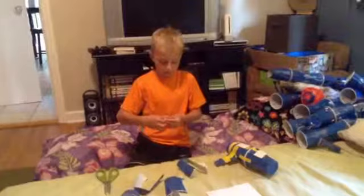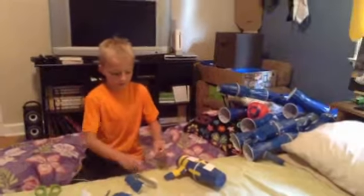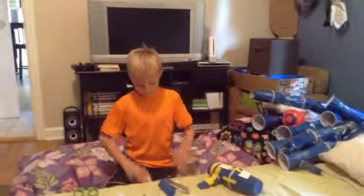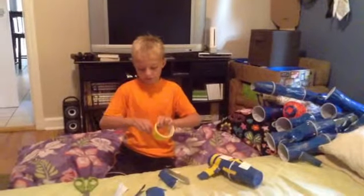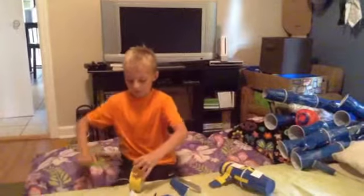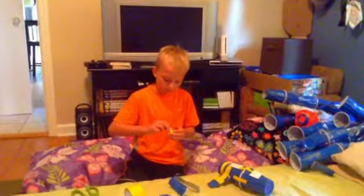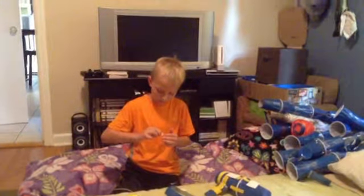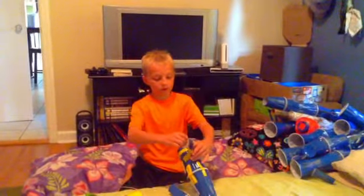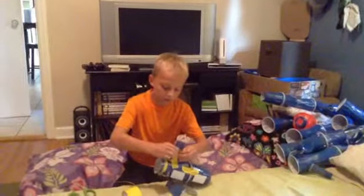And we're going to roll it up again. But we're actually going to put it on the very side. Like that. And now we're going to take another piece for it. And put it on the very, very other side. So now we're going to put the middle in the handle. Right there. And we're going to stick the 2 pieces of tape like that.